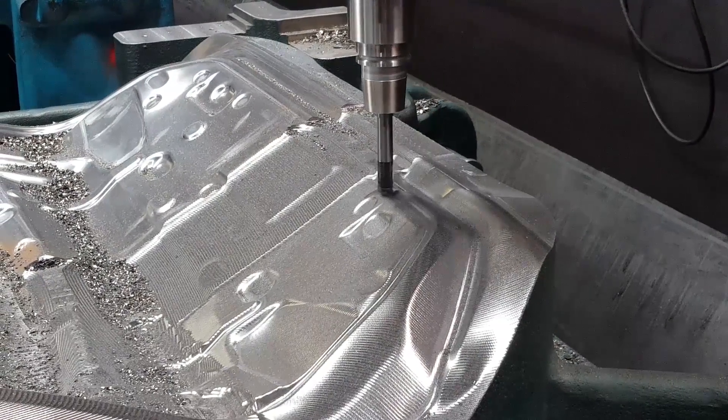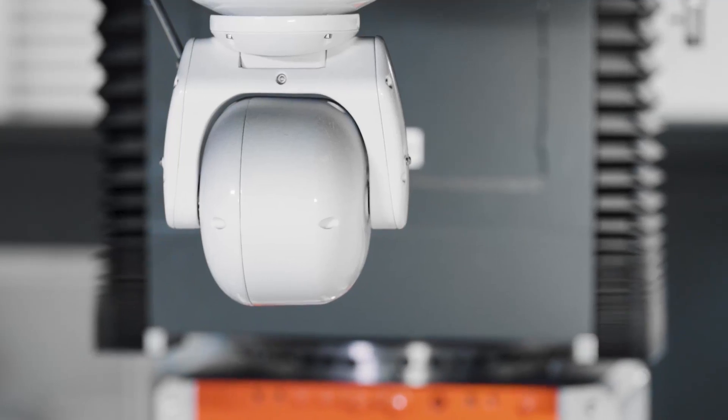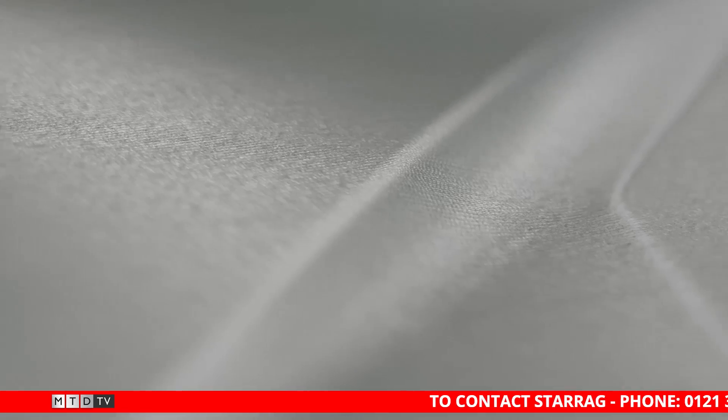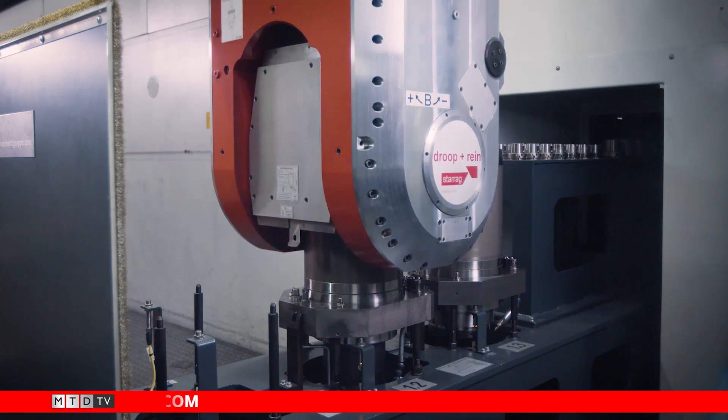Here's another part of the factory with another variation of an overhead gantry — could you tell us more? This is a very dynamic variant of the FOGS machine. We've got 40-metre axis travel rates, which is fast on a large machine like this. We have a high-performance spindle for cutting aluminiums and composites in aerospace, as well as carbon fibre for airframe components, and hard materials in the mould and die industry. It delivers very high speeds, very high accuracy, and very high uptime — a very reliable machine that people can invest in.